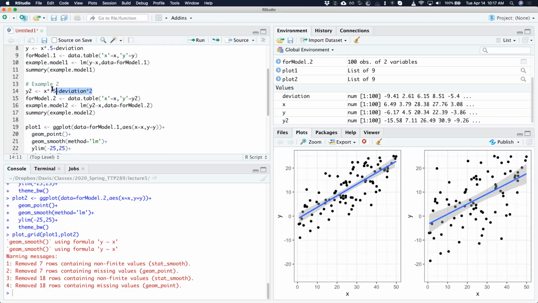Because we've multiplied our deviation by 2. And so what we can see is that the spread of points is a lot wider in example 2 compared to example 1.